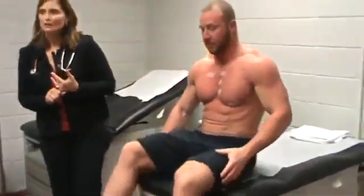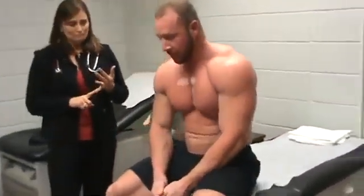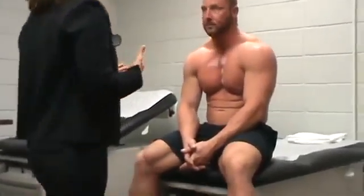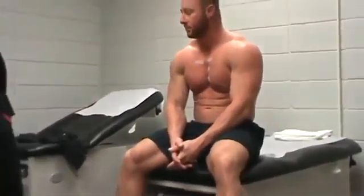Okay. So we've already looked at your gait. We've already looked at your joints. We looked at your spine. Now I want to check your range of motion, and I'm going to check your muscle strength as well. So I'm going to give you just some real simple things to do.